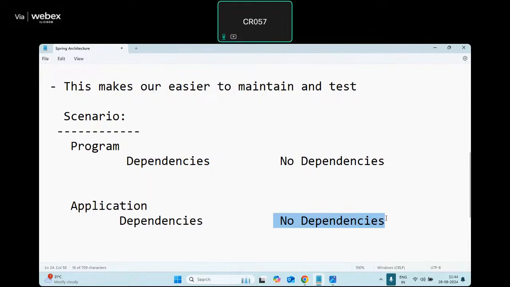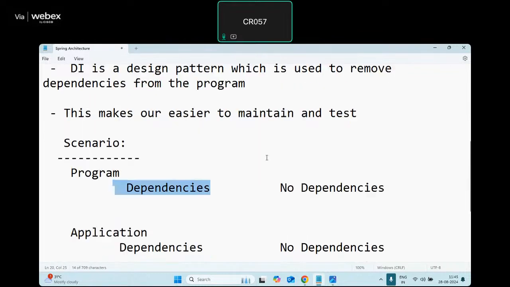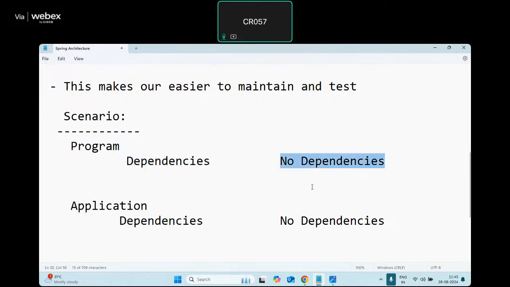Spring framework, this is a key point which I want everyone in the class to understand. The Spring framework was designed in such a way that it allows you to write code with no dependencies. Sir, how can I come to know whether my code has no dependencies? Being a developer, we can learn how to write code with no dependencies. Is it clear? Even though your code has dependencies, we'll understand how to remove those dependencies so that your code will be converted into no dependencies.